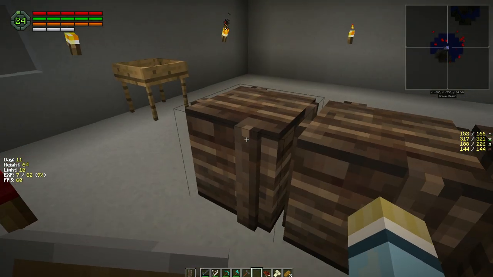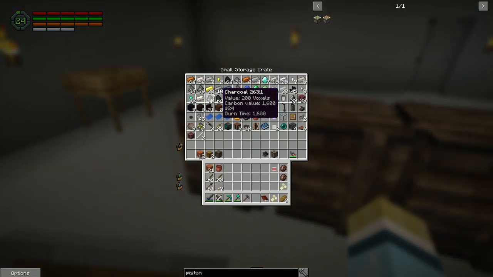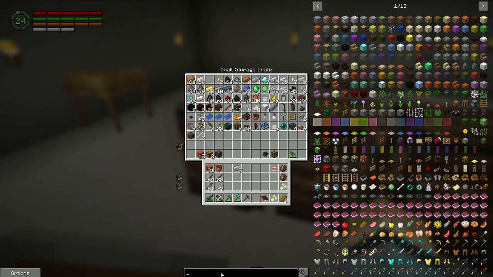Now we need to get power into this thing. I think the best way to do it is just do a generator. We need to build one for a quest anyway, so let's figure out how much iron we're going to need for that. So let's go furnace.